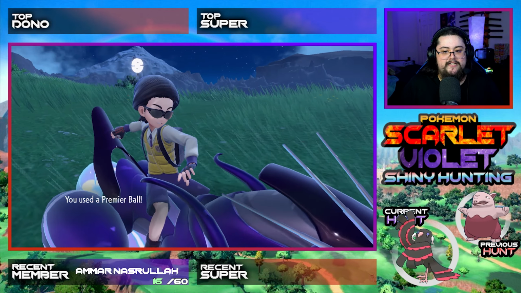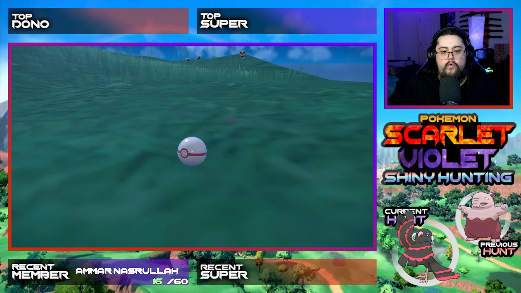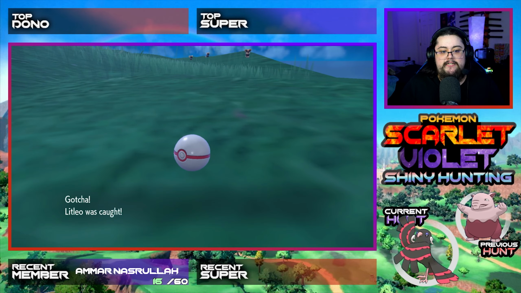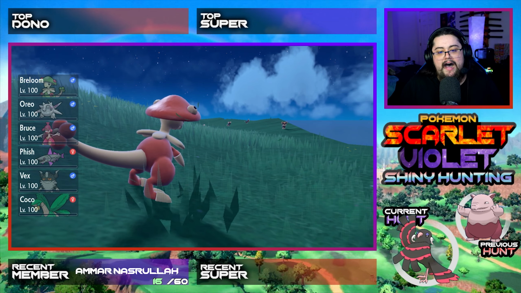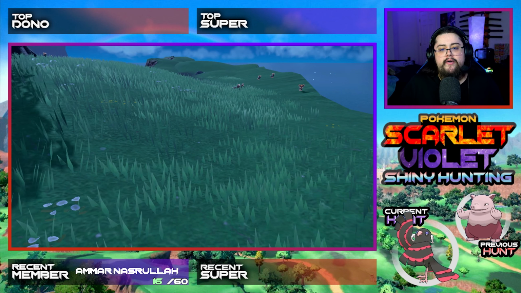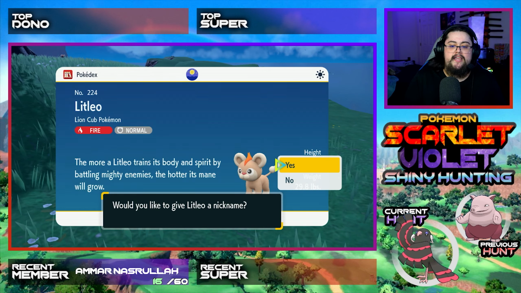Premier ball, because it kind of matches it a little bit. Hey, let's go. Shiny Litleo. Nice, I will take it. I only went over here because I knew it was the end of the Oricorio area, but yo, I'll take a shiny fire cat.